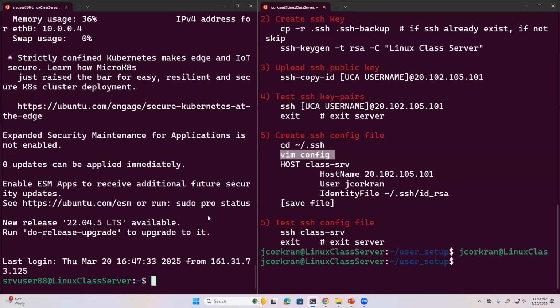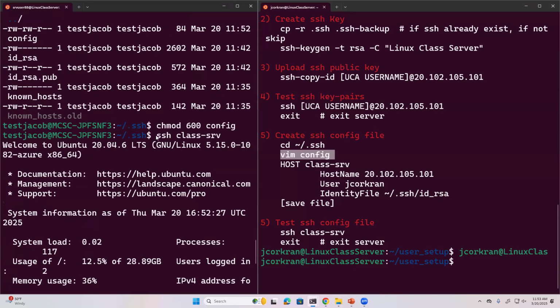Any questions on that? If you have multiple things you want to connect to, and you want to type the IP address, could you do hosts in a different name? Yes, you would just make new host entries every time. Just type the word host. Could you go back up to show what you just typed in? Oh, yeah. So right here, ssh class-server. You would just do host and some other unique descriptive name, and then you would do all the sub things. That's all we need to do to log in now.